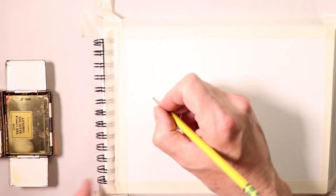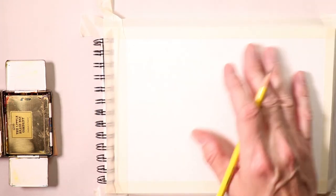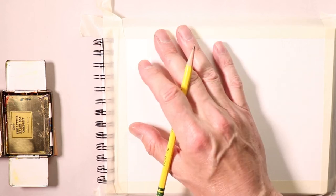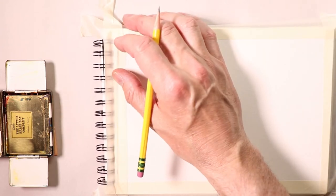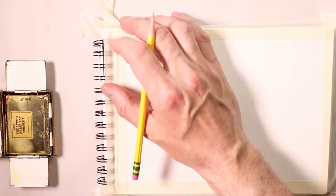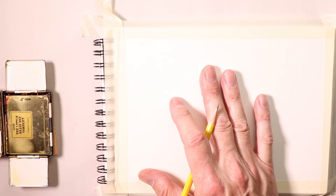Because then if you're drawing in it, sometimes it slips and you're working with a brush stroke with paint, it'll just smudge it, and you could ruin a whole painting by just having the paper move around on you or the sketchbook. So whatever you do, however you have to do it, be creative. You're the artist. Remember that. You can come up with creative ideas how to keep your working surface secure, but you definitely want to have it secure when you're working. That's for sure.